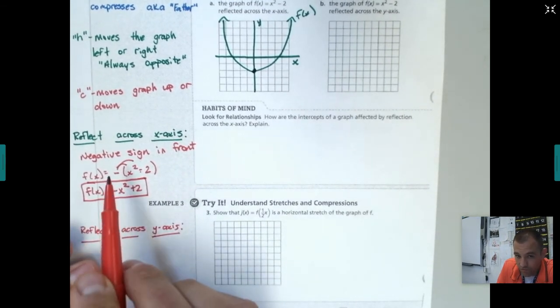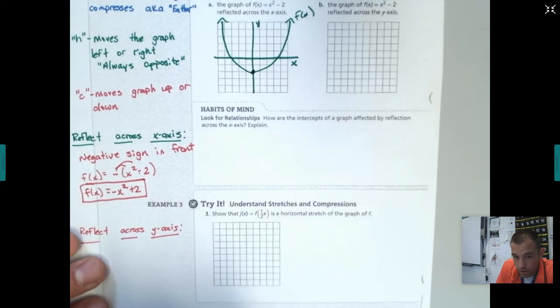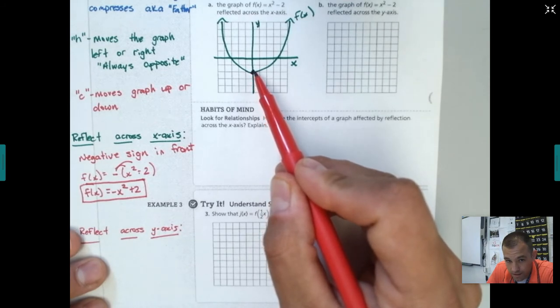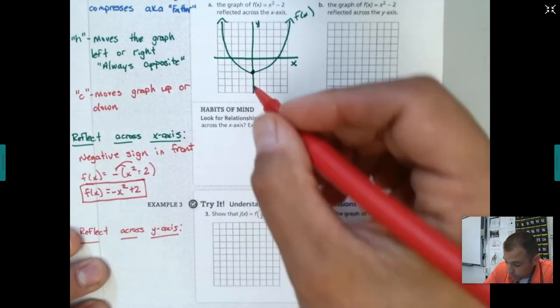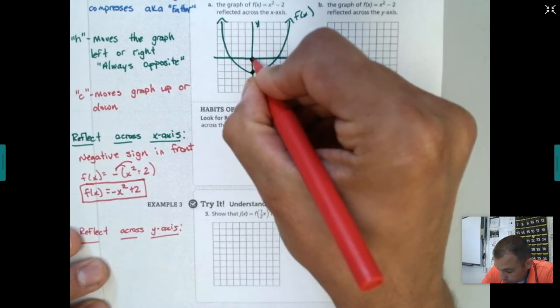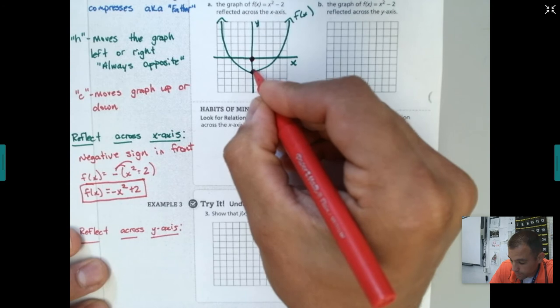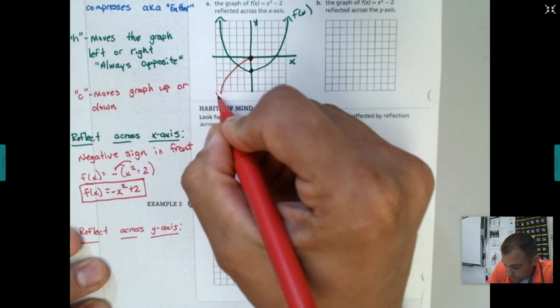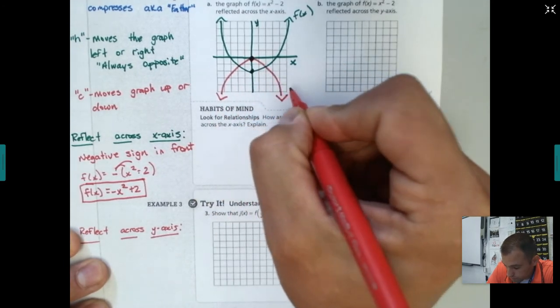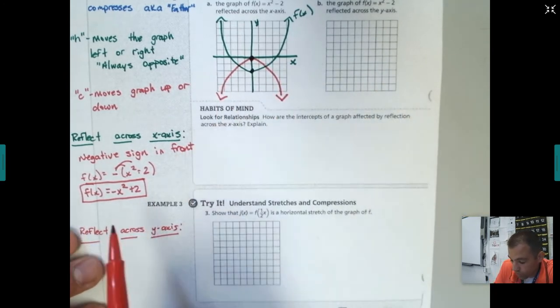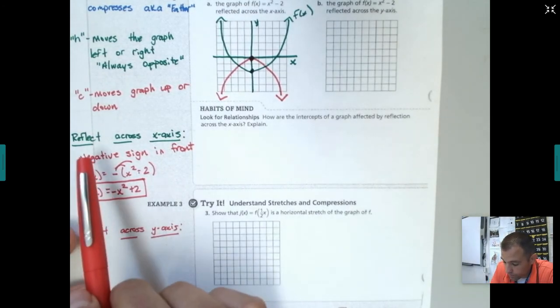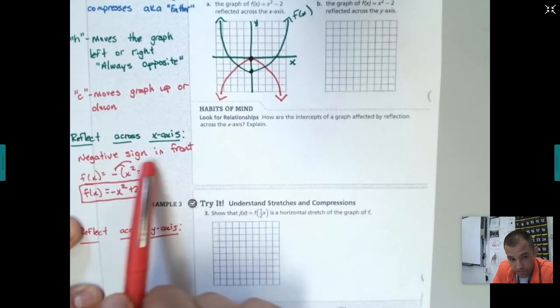So let's say again I wanted to flip this upside down. All right? So here's where this graph started. And then I want to take this and I want to flip it upside down. So to flip it upside down, I move it 2 places up because of that 2, and the negative makes it flip. So if you see a negative in front of the whole thing, that means you're going to flip this graph upside down. So reflect across the x-axis, there's a negative sign in front.